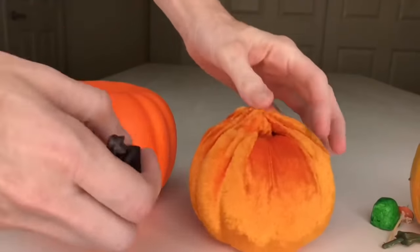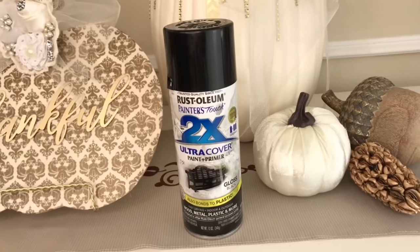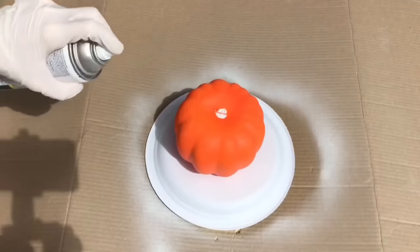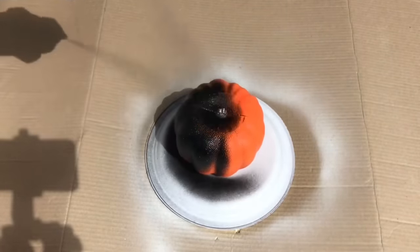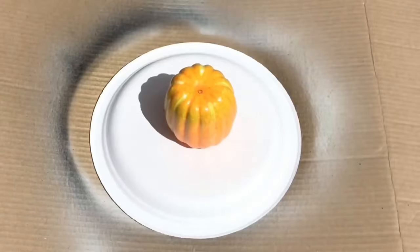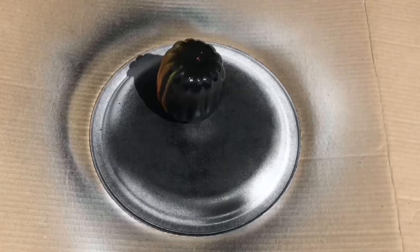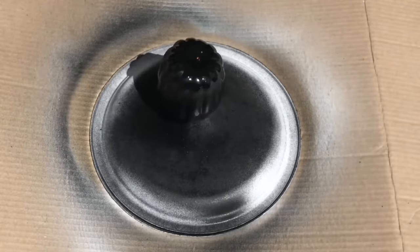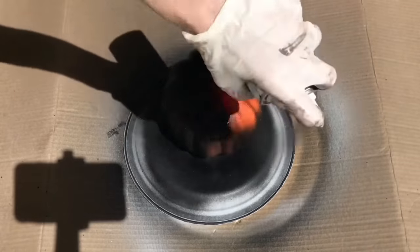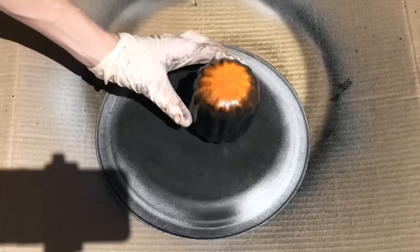Once everything was prepped, I wanted to paint the bottom pumpkin and the top pumpkin with some black Rust-Oleum spray paint. I placed the foam pumpkin out first and thoroughly coated it in the black spray paint. Next, I did the plastic pumpkin, and again, I spray painted it thoroughly, let them dry, and then I flipped them over and did the bottom portion of the pumpkin. I spray painted them thoroughly, and then I let them dry completely.